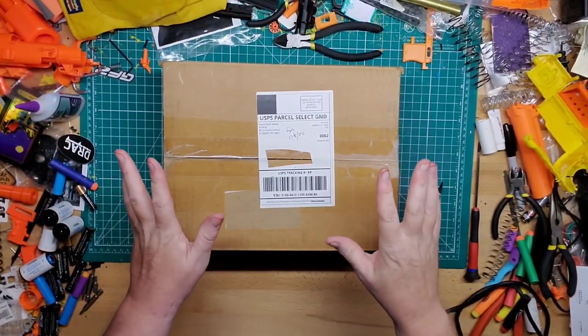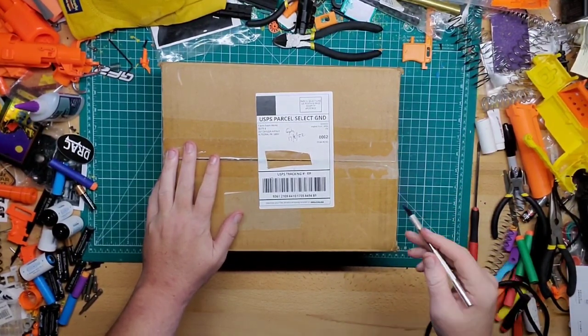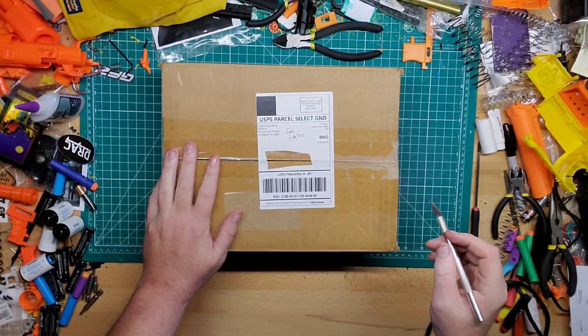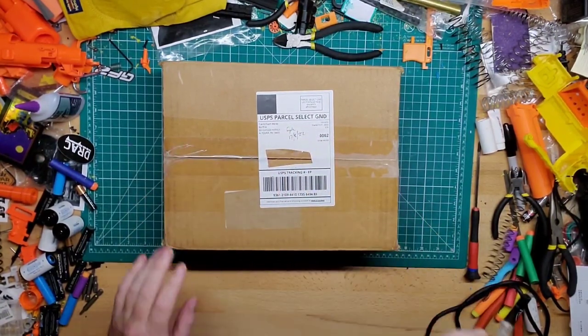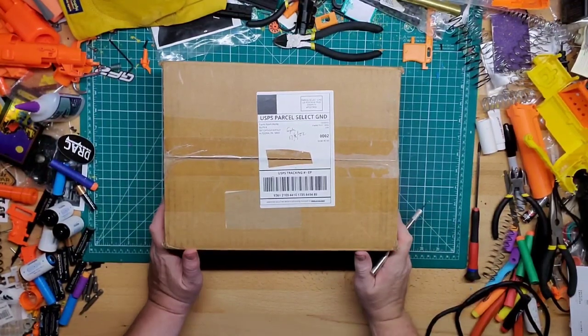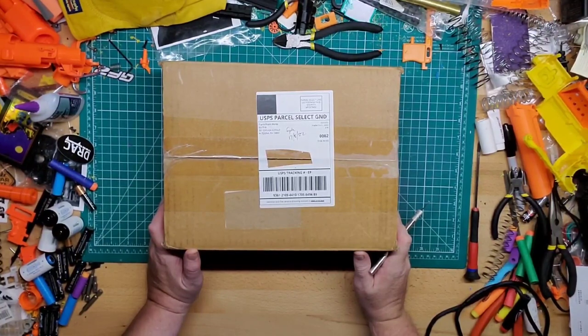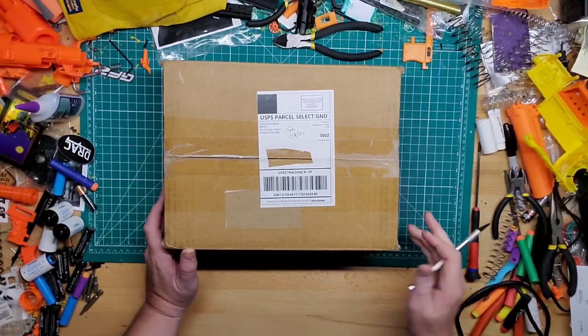So yeah, you kind of saw this package earlier in the previous video today on the Dungeons and Dragons Raycor Blaster. But this is from Frantz Foam Works. I've been waiting for this one for probably a month and a half to get here. But it's here now. So this is mod parts for the Adventure Force Pro Deuce Pro, as well as the Dart Zone Tomcat.